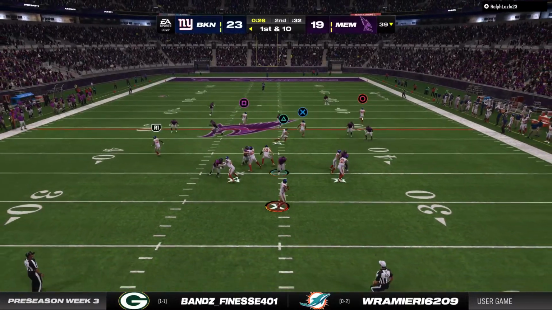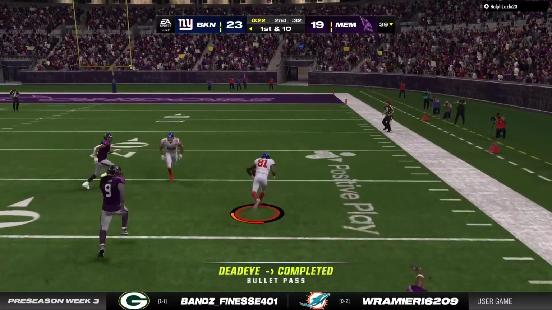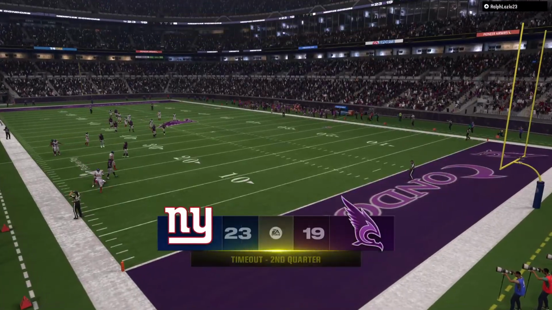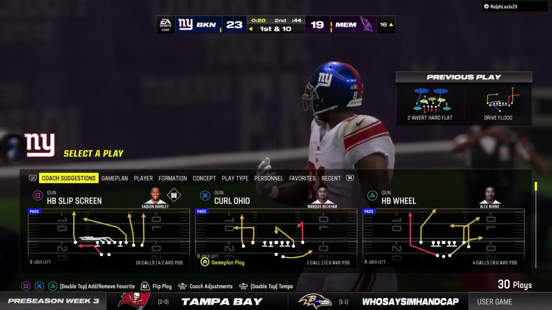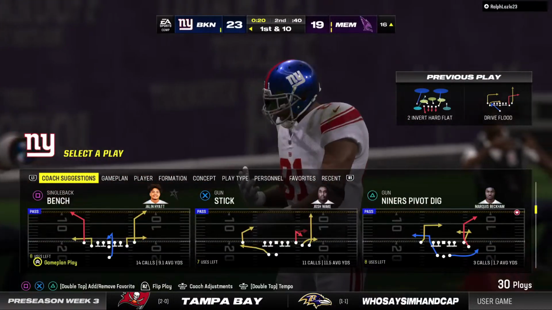Back to throw. Harding. Open man downfield is Johnson. A big play there just before halftime. 45 yards. Now the Giants will use the second of their 3 timeouts as the clock will stop with 20 seconds to go in the first half.